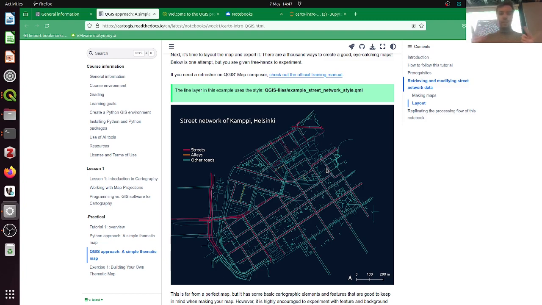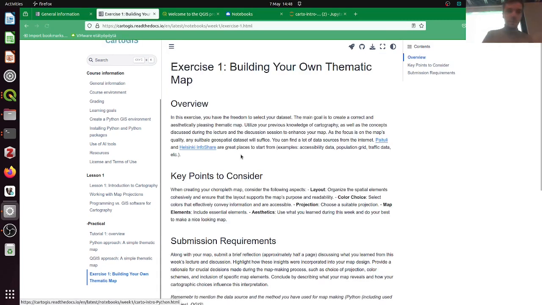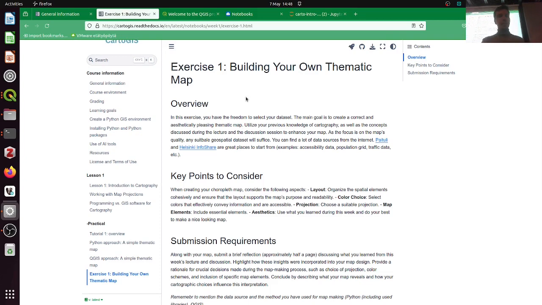as you make your own maps. So hopefully you can now get started with map making, and think through what you want to see in your map, and think through your choices of why you want to do something in the way that you do. And that's something that you'll also practice in the exercise. So each week there's going to be a more independent exercise that builds on these things that we discuss in the tutorial and during the lectures, and also your previous experience with GIS.